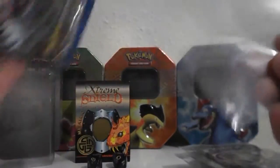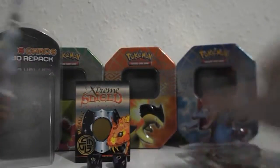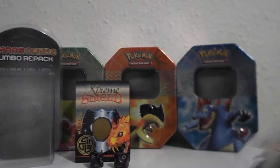And now the packs. They're in these strange pack resealable packy sleeve things. I will keep those. I'm sure I can find a use for them, but I'll take them all out of these plastic things for now.